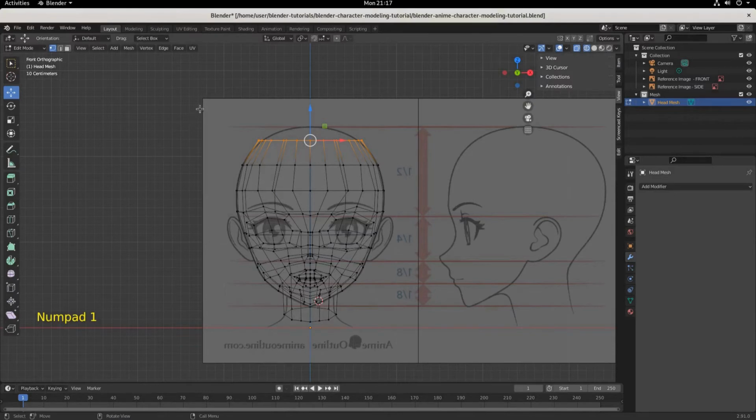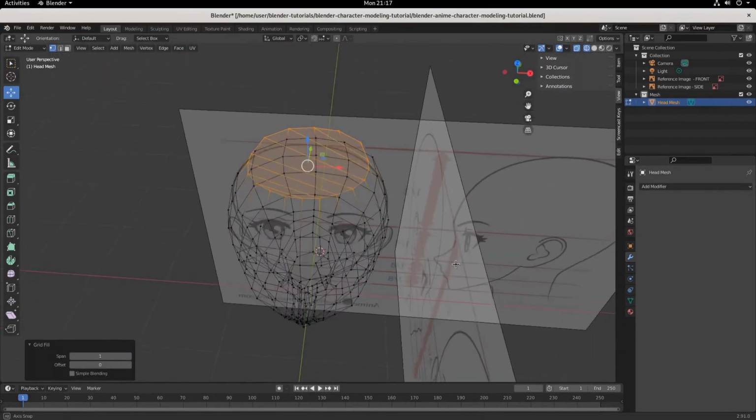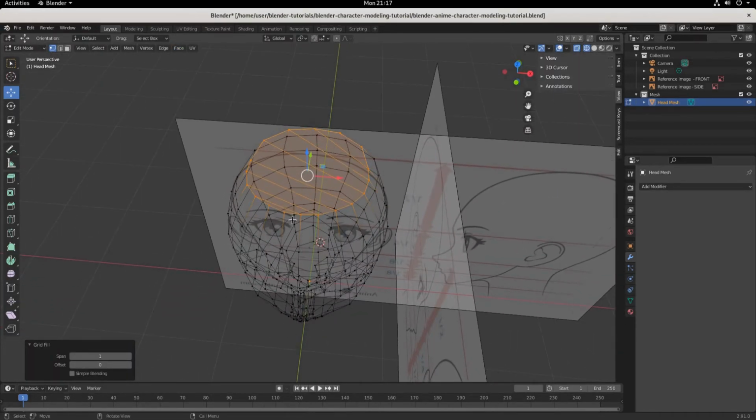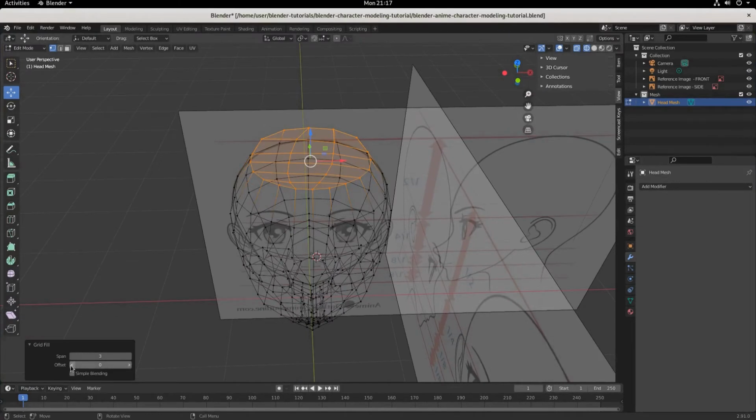And in wireframe mode, we have all the top vertices selected, and we're going to do grid fill, which is right here. Okay, now that just did something kind of crazy to our grid. We don't really want this geometry. That's not as nice as it needs to be, and we need more than one span too. So we want that, and then maybe offset it. That might be a little too much.